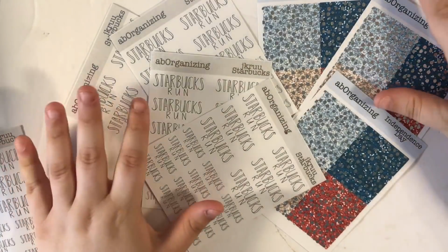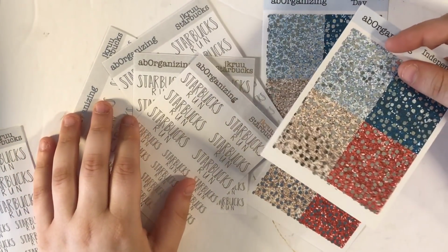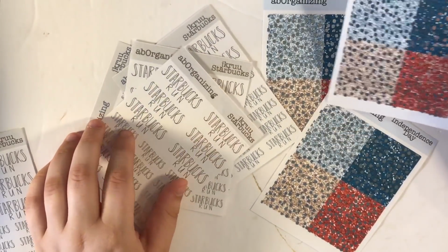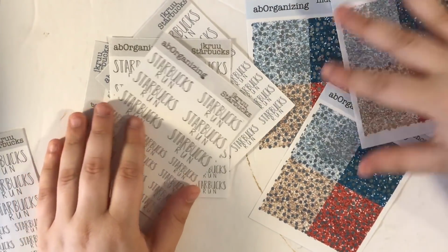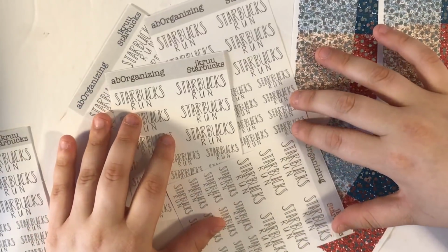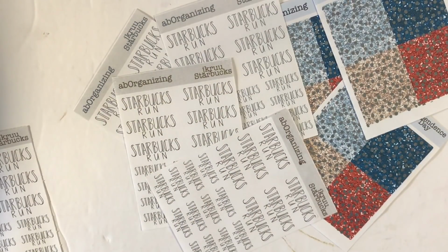Lastly, please let me know if you're interested in me making a video on how to make these. I think I showed it pretty well in this video, but if you'd like more detailed descriptions on how to foil stickers like this, let me know. And then keep an eye on my shop. Foiled stickers are in the future. I think I'm gonna do a soft launch with them for $2 Tuesday soon, but other than that, you will be seeing these more and more in my spreads.